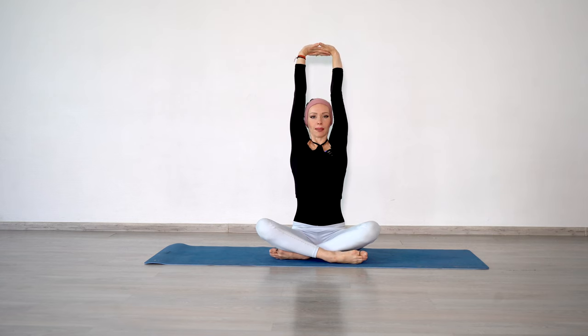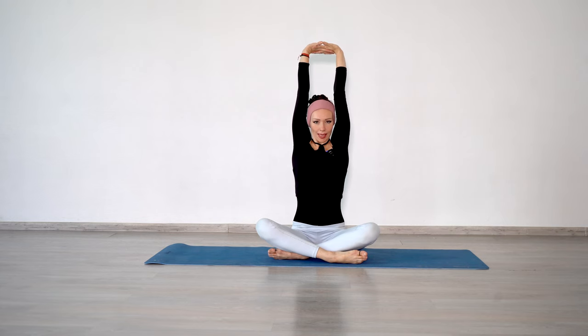Inhale, reach over the head, interlock the fingers, press the heels of the palms up, extend the side of the body, and press the sitting bones down to the floor. Unlock the fingers, palms facing each other. With an exhale, swing the arms behind the back, just like before. Roll the shoulders back and down, and open the chest front.